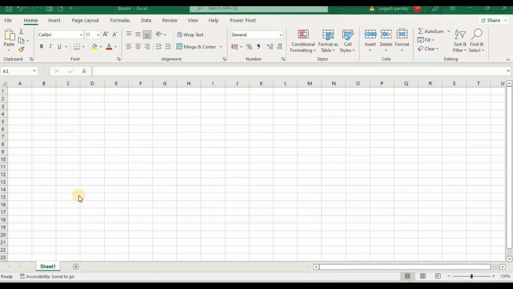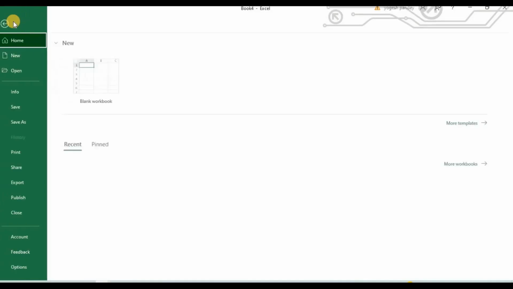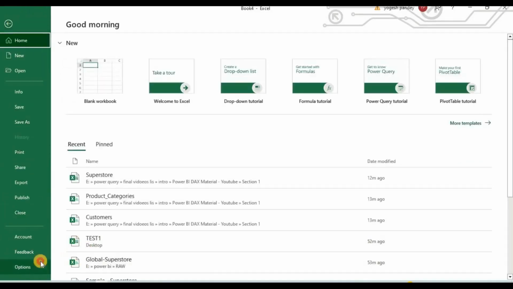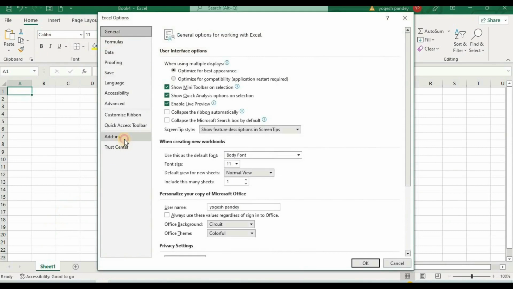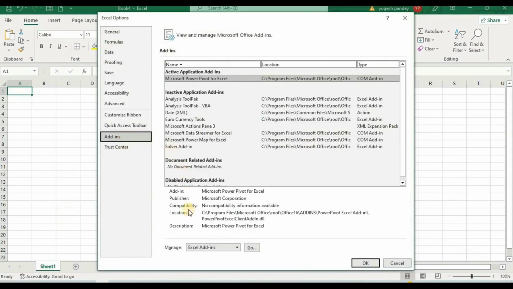So we will learn how to do data modeling in Power BI. To do data modeling, we have a Power BI screen with us, and then I will go to File. Here click on File, and from Options I will go to Add-ins, and then Excel Add-ins, and then COM Add-ins.